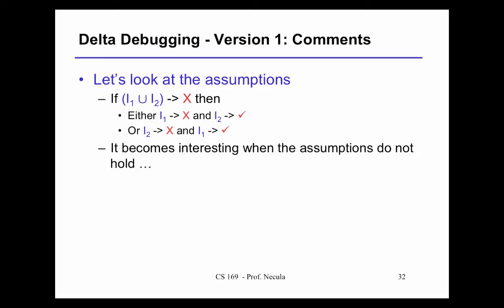So the previous algorithm used this assumption that if the first half along with the second half fails, which was the input assumption, then either the failure is in I1, in which case I2 succeeds, or the failure is in I2, in which case I1 fails. Okay? This is because of the fact that there's a single bug, it has to be in I1 or I2, and there's monotonicity, meaning that you cannot hide it. So it's going to pop up.